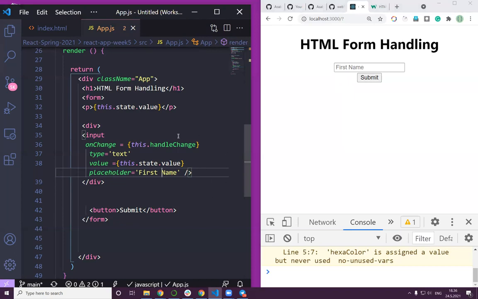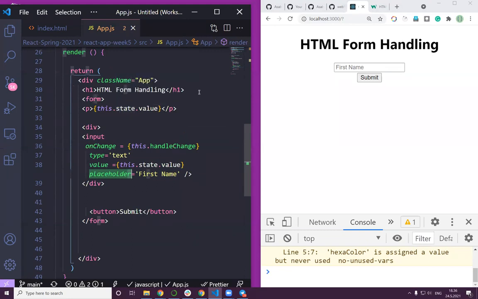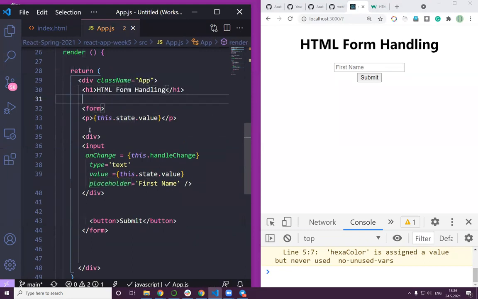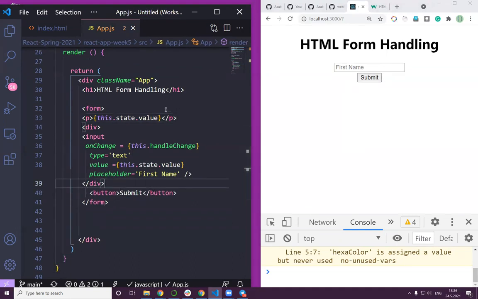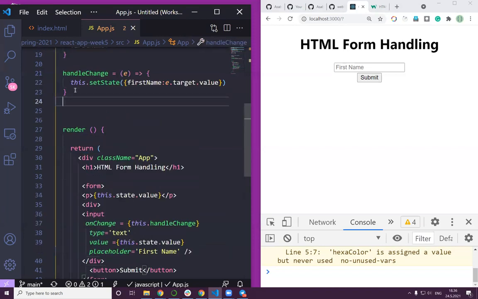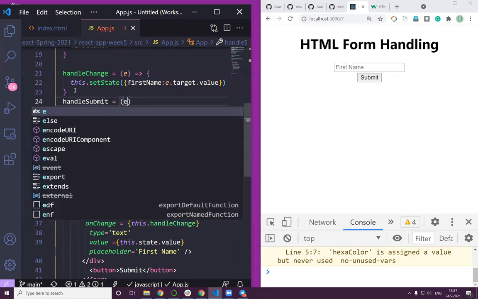So how can we avoid this? Because if there is a form, and if we click the submit button, it's a submission. So we have to handle the submit. Handle submit, again with e.